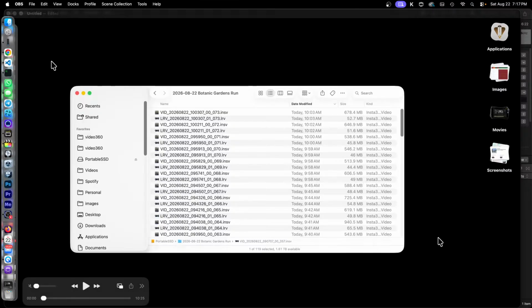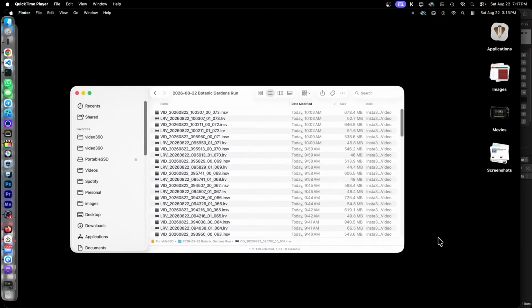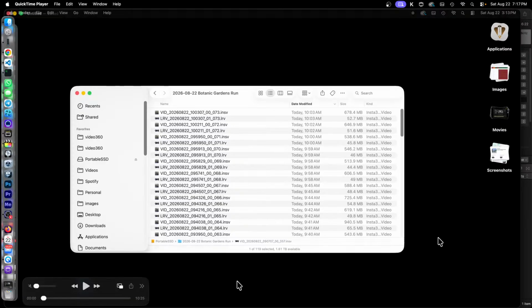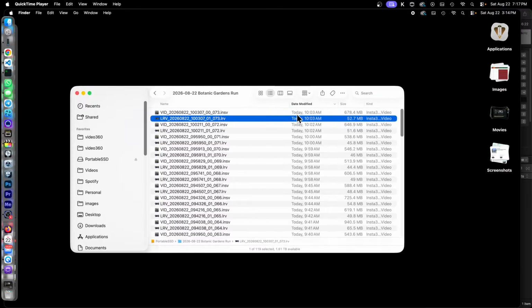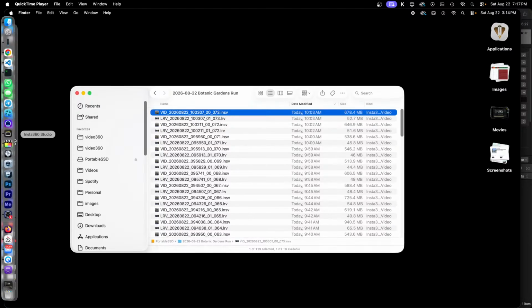Now, let me begin by running through a screencast of what I did earlier on to export the videos into YouTube and also for Final Cut Pro. Now, we are now looking at the videos that were copied from the Insta360 X6 camera inside the SD card. Just like X5, it's got a bunch of files in there. The VID files are the huge files that contain the video data. LRV are the low resolution proxy.